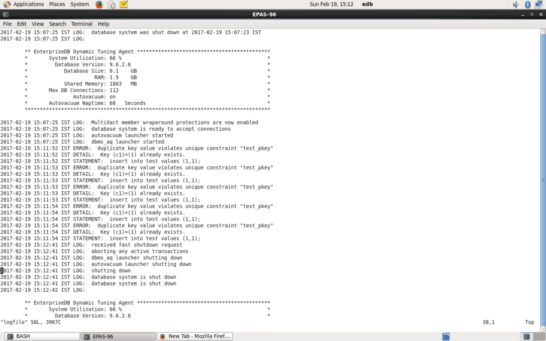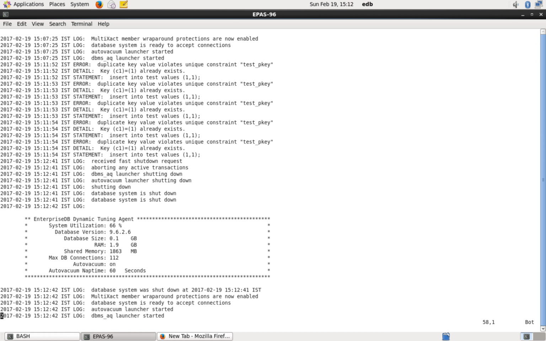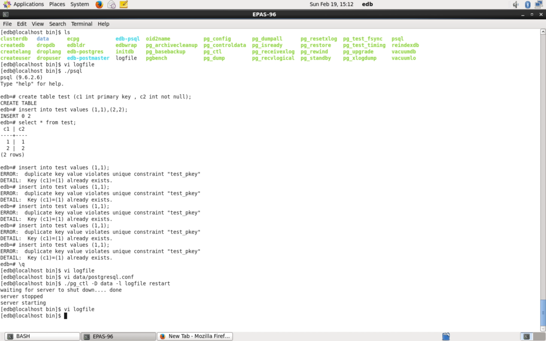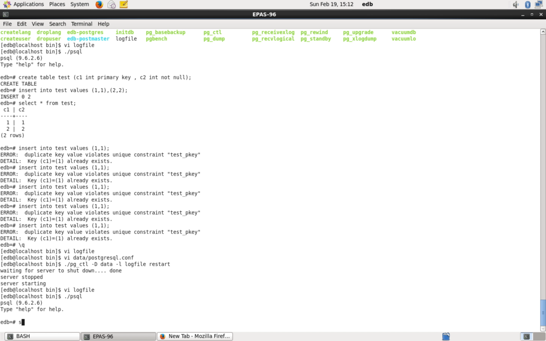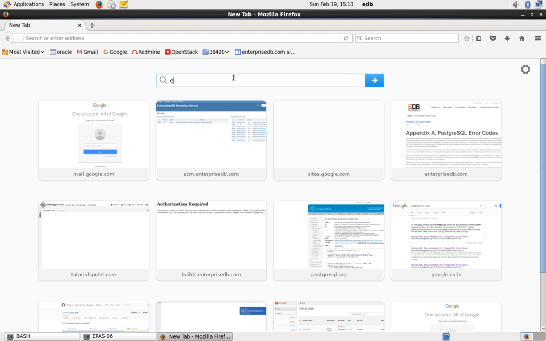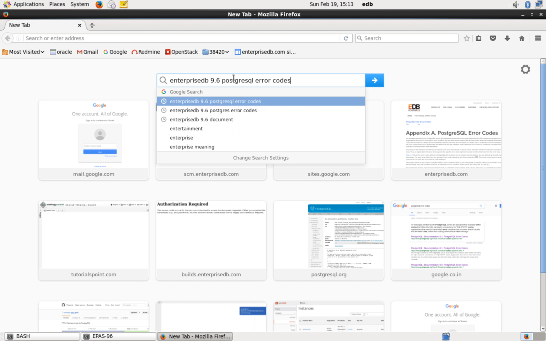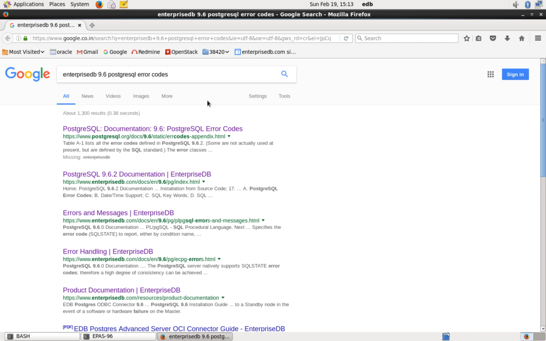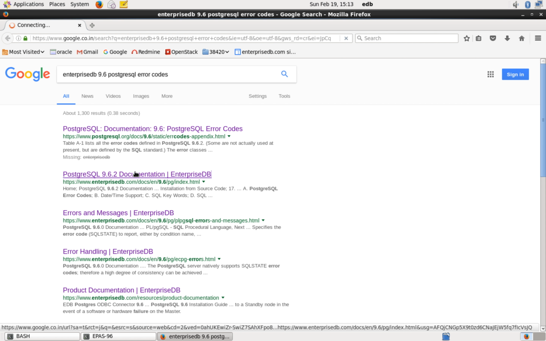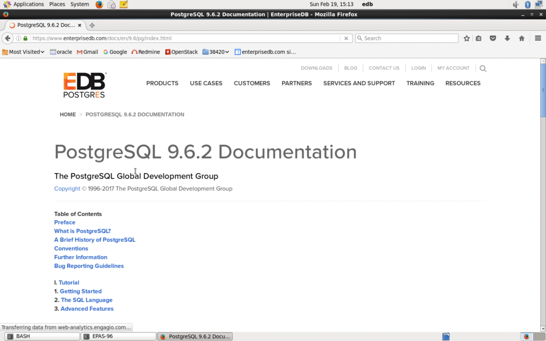We'll see what happened to the log file. My log file has new server startup information. Now I will connect to PSQL. The next thing you need to do is set the edb_filter_log.errcode parameter to the code related to the unique constraint. You can get the error code from the Enterprise DB documentation, or search on Google.